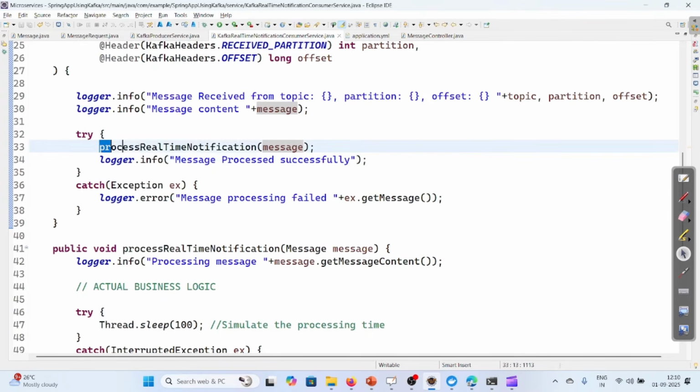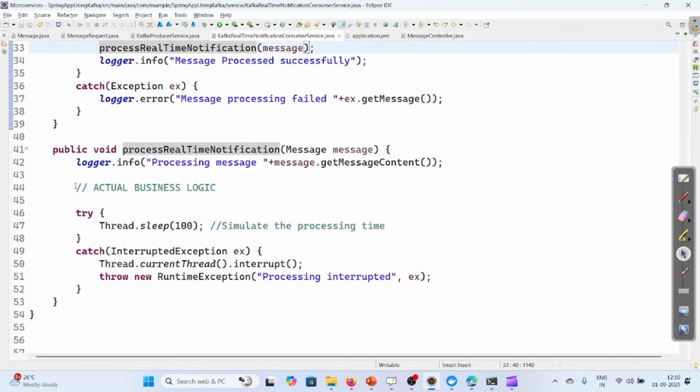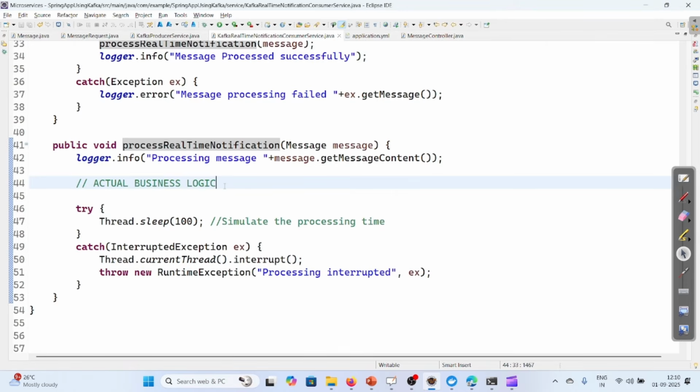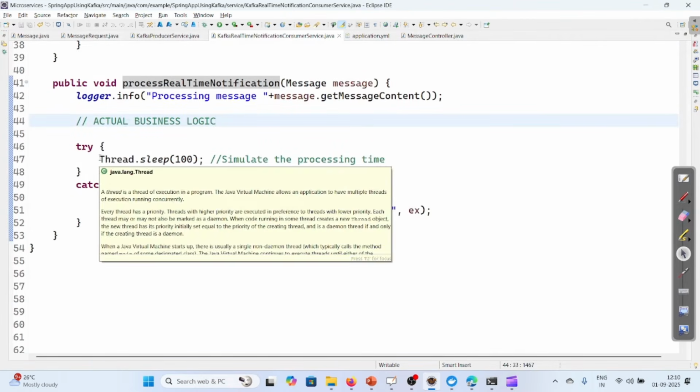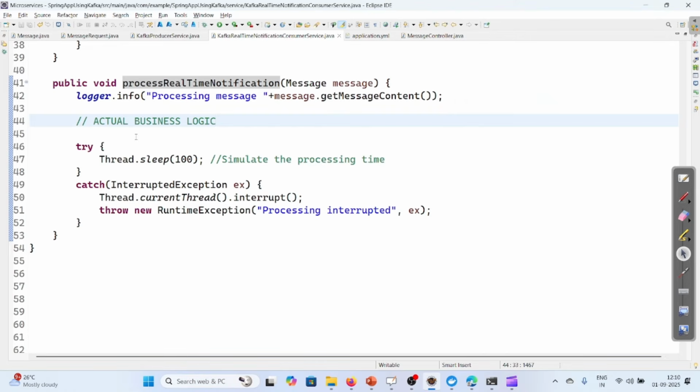Then here is the actual business logic. We have listened to that data, and now another method handles the business logic. In this case, the business logic is sending the notification via WebSocket to the customers. Then I'm simulating the processing time, some few milliseconds, let's say 100.